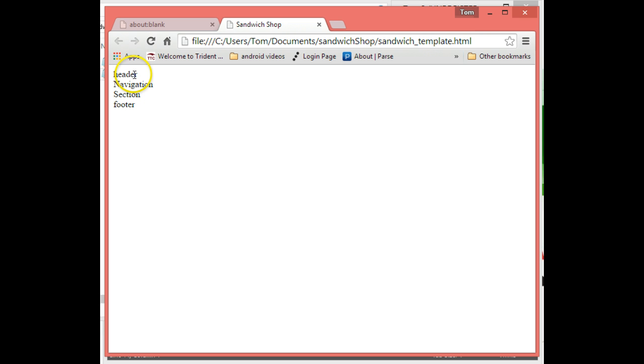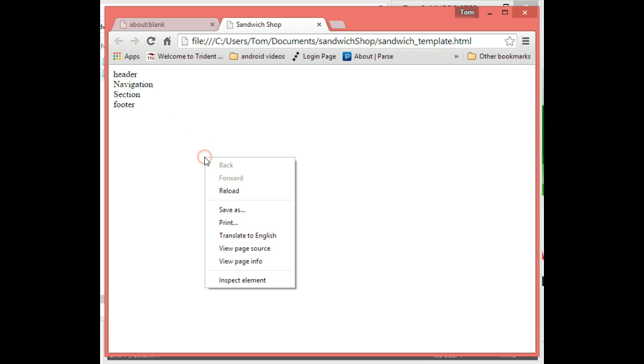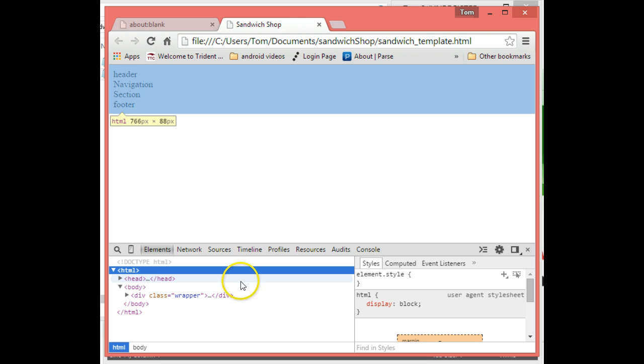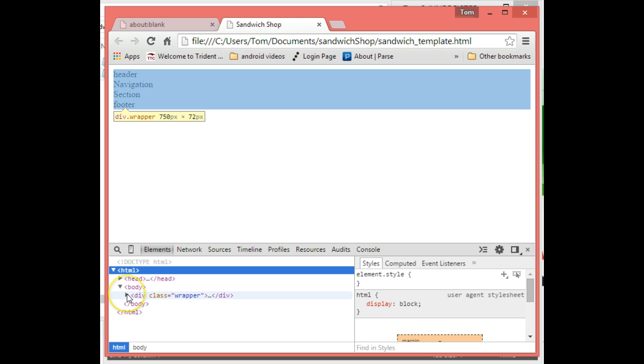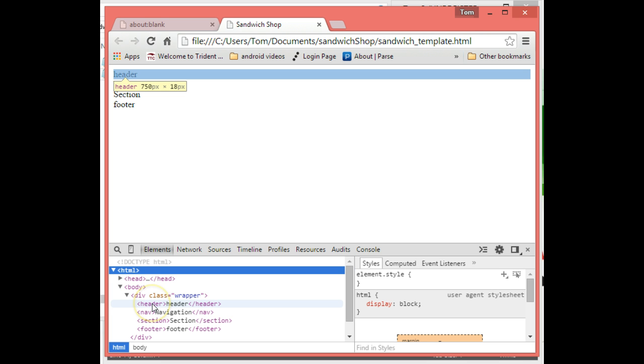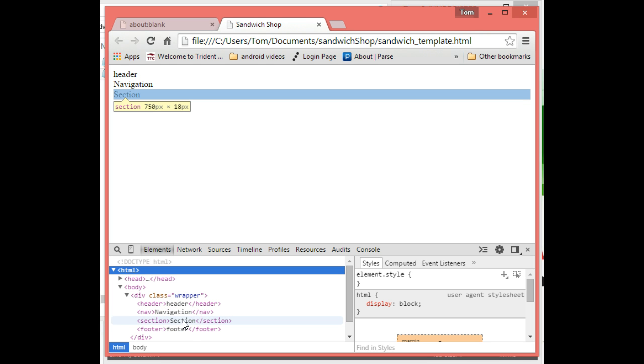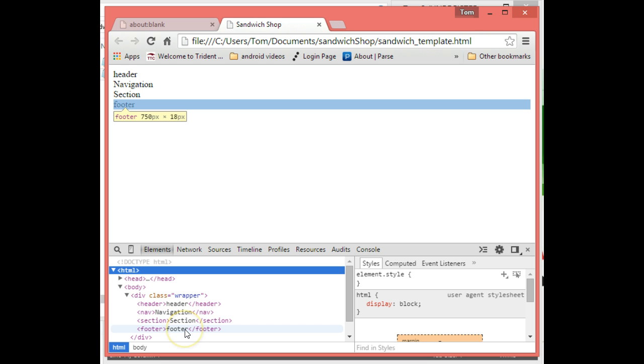Each of these are block elements. So if we right mouse click on here and then do inspect element like I did before, Chrome will open up and allow us to see what's in each of them. I see everything is inside my wrapper. So I hit the down arrow to open everything up, and you can see there's my header, there's my navigation, there's my section, there's my footer.